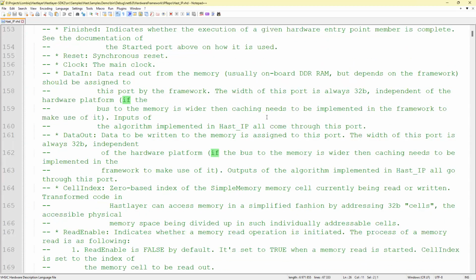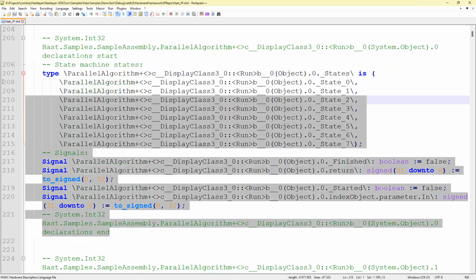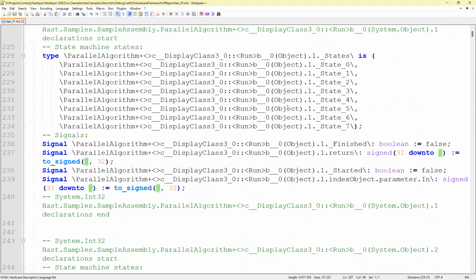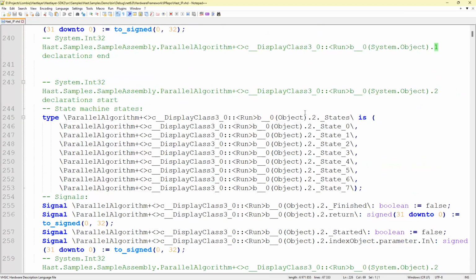But if we scroll down a little bit, we'll see something familiar, namely here, parallel algorithm. So this here has to do something with our example. And this is not the whole thing yet. By the way, this whole block that we see here are just type declarations. It's not the whole logic of parallel algorithm, of course. But I'm showing you this because there is this 0. And if we scroll down, you see we have the same thing with 1. And a little bit more, we have the same thing with 2.